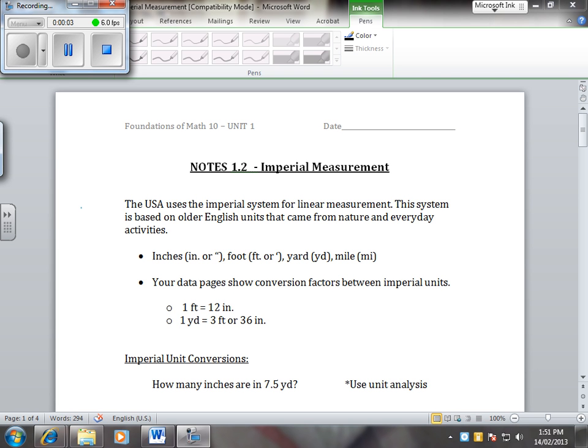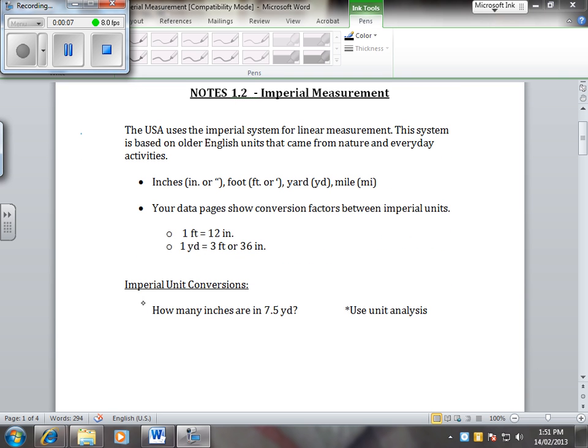Okay, in a perfect world, we wouldn't really need to worry about imperial measurement, but because the States uses the imperial system, we have to know what it is and how to convert it into SI measurement. The imperial system is from England from hundreds of years ago, and it was based on the measurements of a king. So a foot was the king's foot, and then a yard was 3 feet. So it's not very exact, but it's what the US still uses.